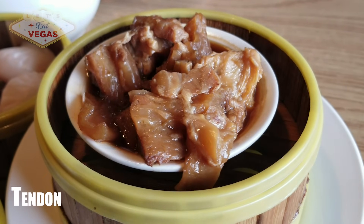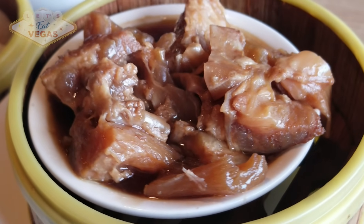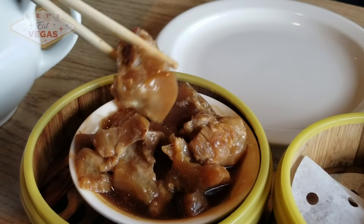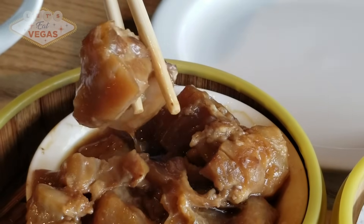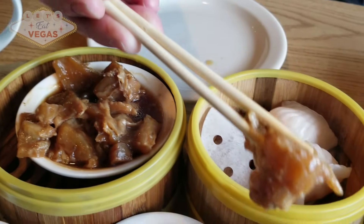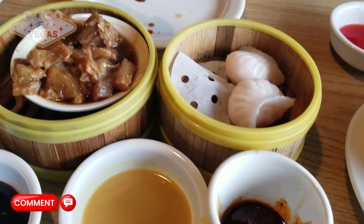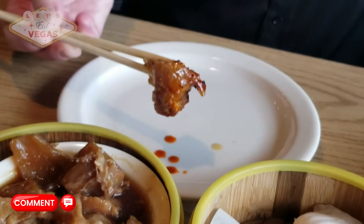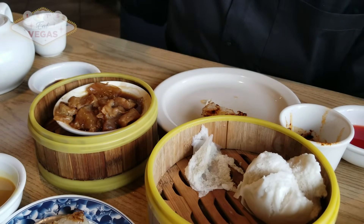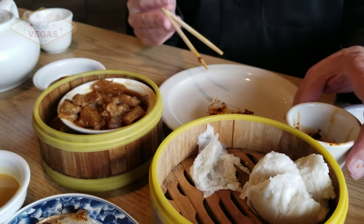Collagen-rich and glutinous in texture, the tendon here is so well seasoned with garlic and soy, cooked to the point where they melt in your mouth. They're such a healthy choice at dim sum. Many people are afraid to eat them because they resemble fat, but they're in fact quite low in fat. Though they start off tough and fibrous, after cooking for long periods they become soft and sumptuous. Asians have used them in cooking with noodles and stews for years. My mother also made an old Italian version — cooking them for many hours in a crock pot with chunks of brisket and tomato sauce served over pasta. Here, they're perfect. I'm having such a good time so far.